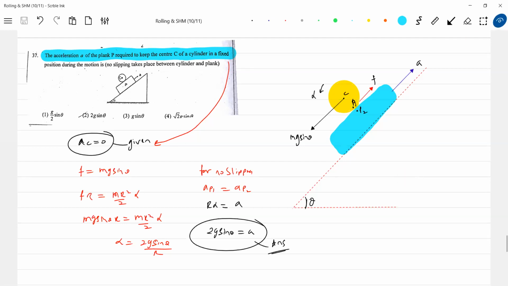Immediately draw the diagram. Don't bother how 2g sin theta is possible. First, immediately draw the diagram, show all the forces. Then how can they rotate? How do they move? Carry on. Then the condition for no slipping is telling that the center C is at rest. In most rolling motion problems, first we must get the direction of forces acting. How will the body rotate or move? How many unknowns are there? How many equations are there? Any constraint equation or any conditions for slipping? Ideas have to be introduced here.